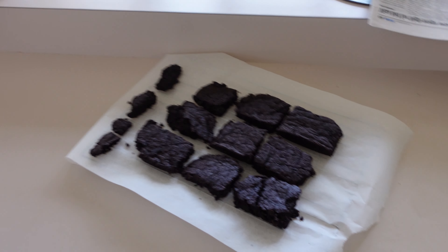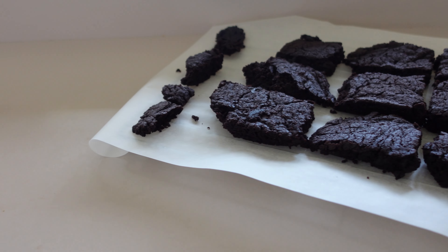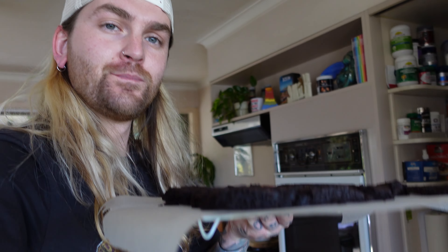Before I get too into everything, I just thought I would show off the vegan brownies I just baked. I thought they turned out alright — I know where I went wrong and I'm definitely going to improve them next time. And here is some leftover crumbly bits. All in all, I'm pretty happy with it. I'm going to do one of those shots where I take the tin and hold it up to the camera — hopefully it doesn't fall. I succeeded that time, but in future I may not be so lucky.